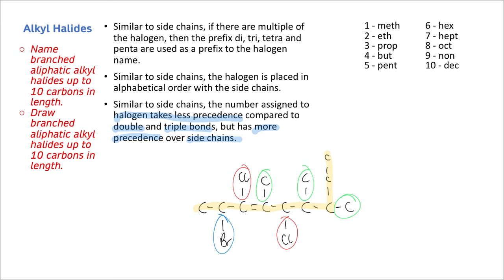So first of all, the main chain. The main chain is how many long? 1, 2, 3, 4, 5, 6, 7, 8, 9. This is a non, and it's an ene because it's got a double bond. Now remember, the double bond has to take precedence in all numbering systems. So you should be able to see that you should number it from the left rather than from the right because it's closer to the left than it is to the right. So this is the numbering system that we're going to use. 1, 2, 3, 4, 5, 6, 7, 8, 9. All right, and so we're going to use the 3 carbon to identify where the double bond is. So it's a 3 non-ene or a non-3-ene.